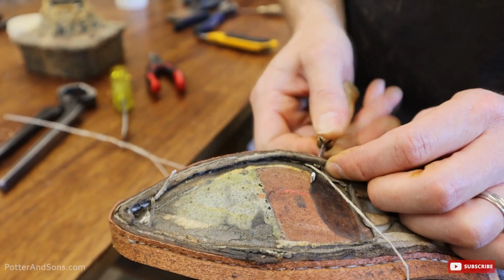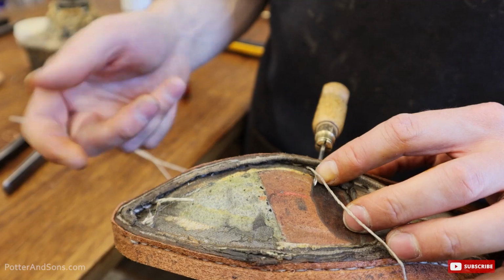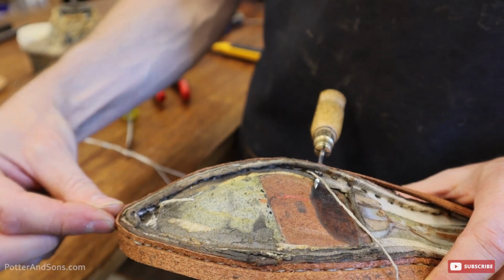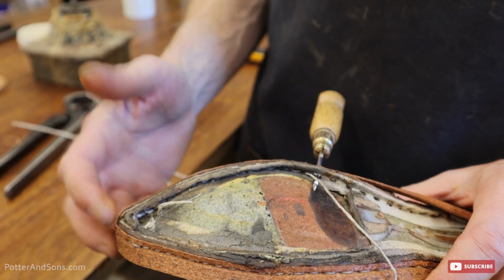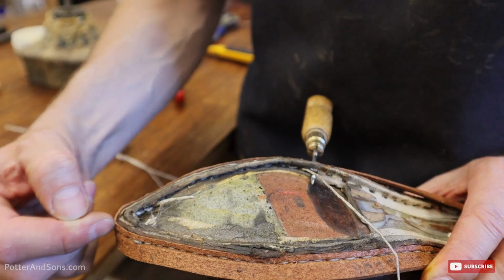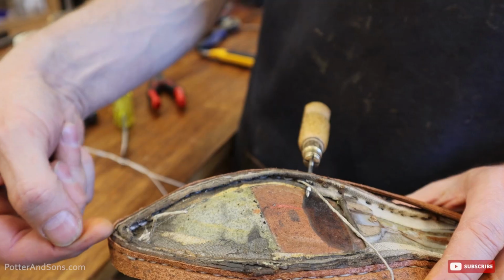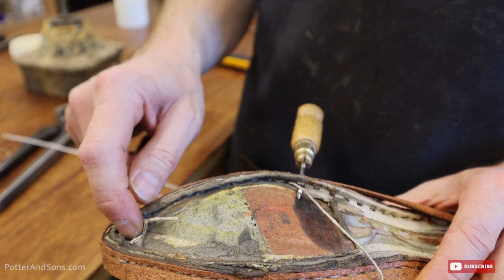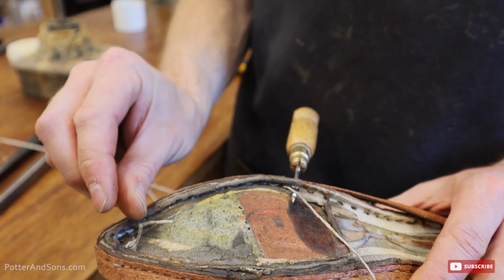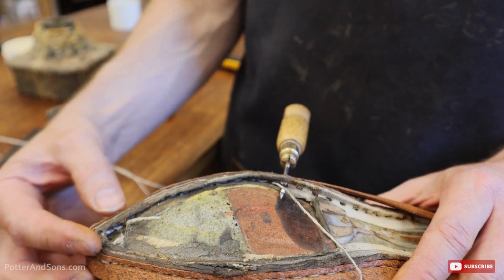So, as I'm welting this, I know I'll probably get some questions, guys, about what these are. On a cowboy boot or a shoe that has a really pointed toe on it, oftentimes what you'll see is there's a lot of holes that go through that are very close together up here on the welt. And those holes pop through on the gimping down here. Well, what happens if you get too many of those holes really close together on the gimping, it can rip and make it into a big hole, which then won't hold as well.